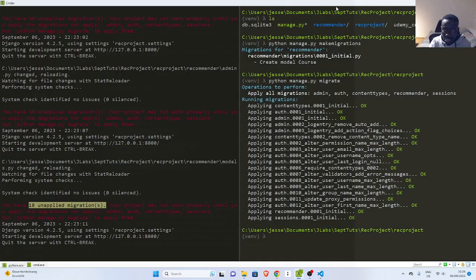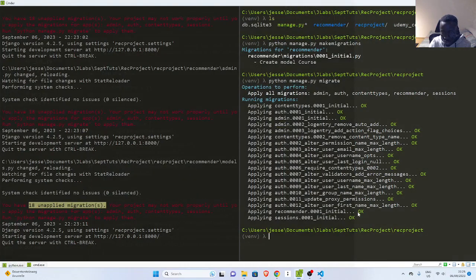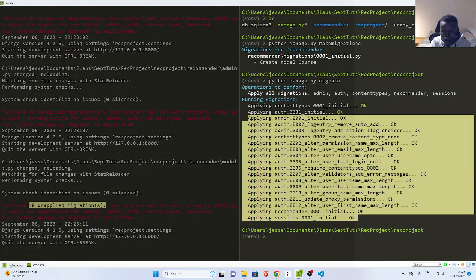So you can see that we have the auth, we have the content type, we have the admin, and the auth, and this is it. So the one for the auth, or the one for the content types, or the one for the sessions, together with the one that we added here, right? You can see that it's showing all here. Perfect. That is cool. Now there's also one thing that is used to track all of these things inside Django, which we will learn later on in the future.